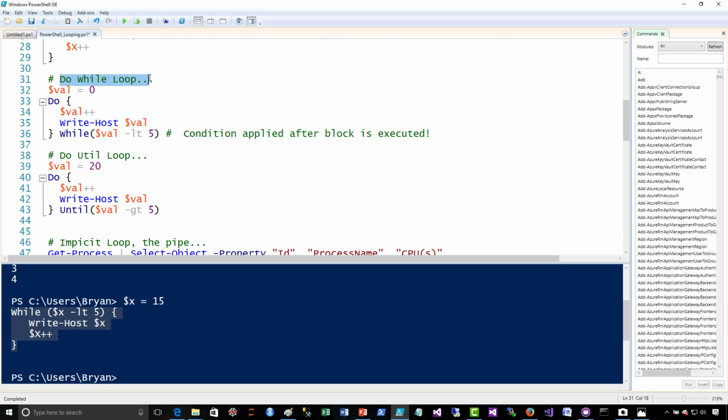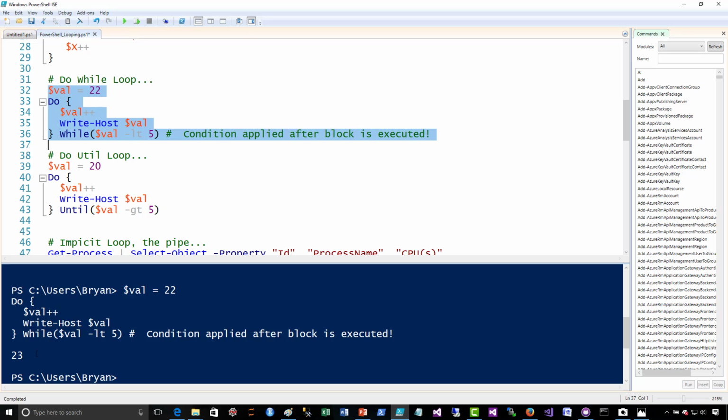So now we're going to hit the do loops. There's a do while and a do until. The do loop is interesting in that it says do, and then the block of code, similar to the while, but the condition, the while statement, is after the do loop. And that's an interesting thing because what it actually does is it always iterates, it will always execute at least once, unlike what we just saw with the while, regardless of the condition. And I'll prove that to you here because I'll make this 22 and I'll just run this block of code and the condition is while it's less than 5 and it's still incremented and output a value.